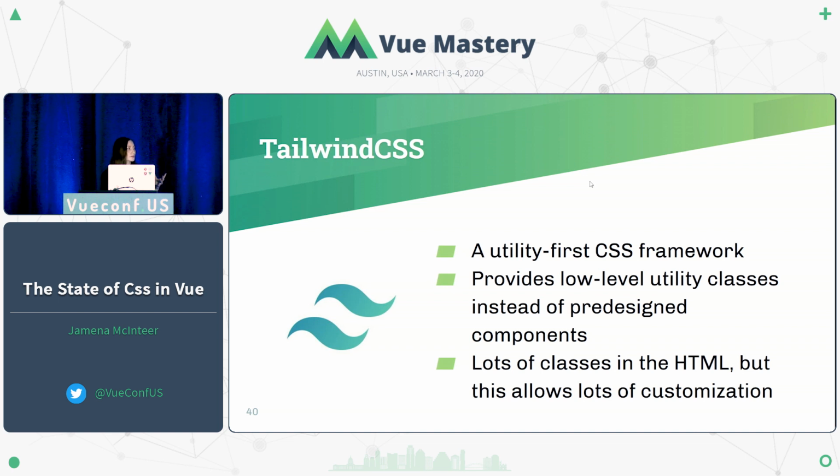For example, if you're building a card component, instead of bringing in a vCard component, like you might in Vuetify, or a div class equals card maybe in Bulma. I don't know if that's the actual class, but something like that. With Tailwind, you use these utility classes to build a component. So you might have a div, and then you add a class for shadow, you add a class for padding, you add a class for margin, you add a class for width, and then within the card component, you add classes to all of the elements to define how they're going to look.